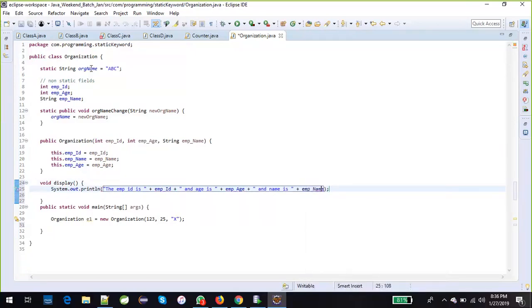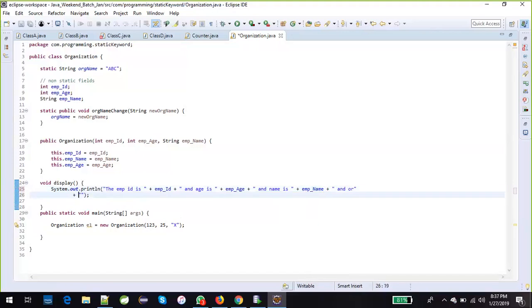So this non-static method can access the non-static fields, but at the same time it can also access the static field, the organization name, and here it printed the static field called organization name.